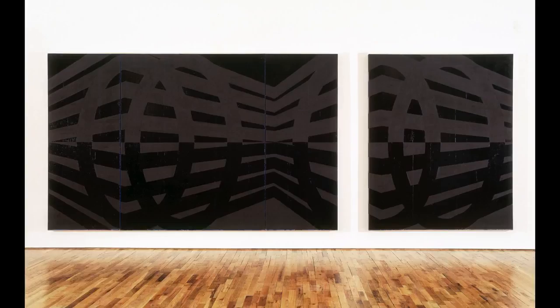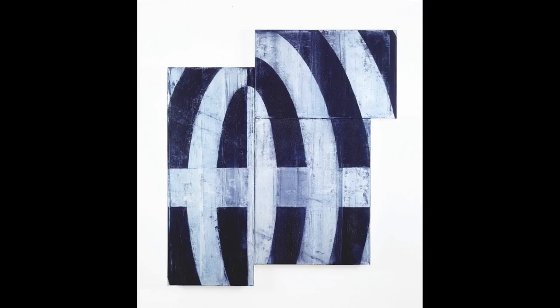One of the things about working in this way is that, oh, by the way, I didn't tell you that this last one, which may not be clear, is a monochrome painting. It's only one color. This is not a very good slide because it looks like it's brown and black. But basically, it's all the same color. It's all black, and it's a question of whether it's matte or glossy.